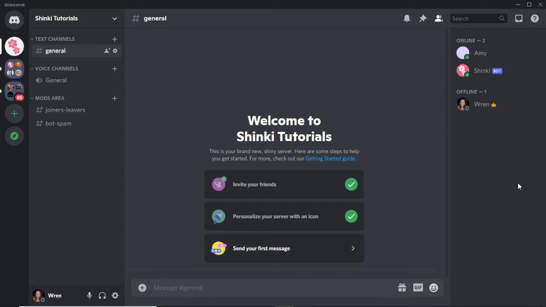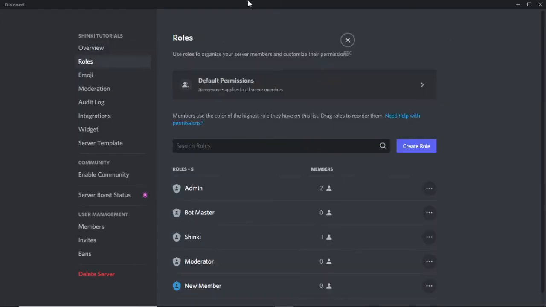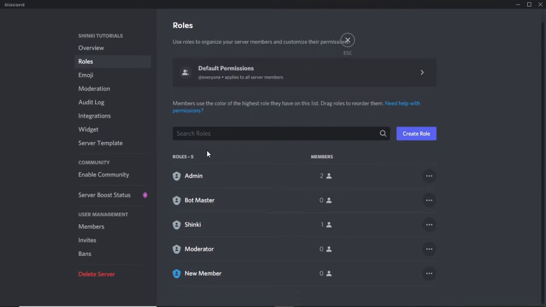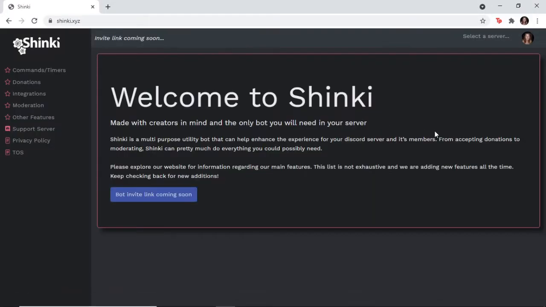First thing we're going to do today is show you how to set up permissions in Shinki's control panel. But before I do that, I'm just going to show you some of the roles I've set up here on our dummies server. We have admin, botmaster and moderator. Now admin has full admin permissions, botmaster has manage permissions but not admin, and then moderator has manage messages and kick, mute, ban, etc. They're just examples of the kind of moderator roles you might find on a large Discord server. We'll escape out of that and then we'll head to the control panel.